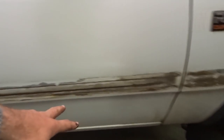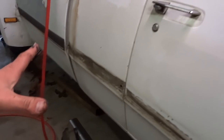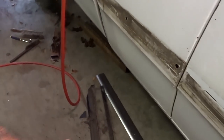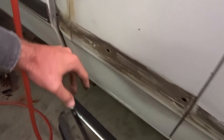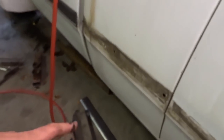As you can see, I already took the molding off, and I started to take some of this off too. But it's very crusty, so I don't know what we're going to end up doing with it, but clean it off first, give it a wipe down, and see how it looks. And I knew about these holes back here in the cab. Not sure what I'm gonna do there, and I knew about those. But anyhow, we'll see what happens. But nonetheless, let's get started putting this thing back together.